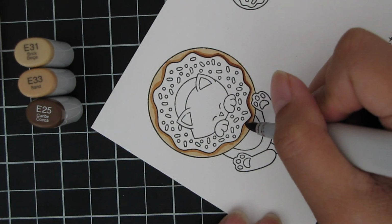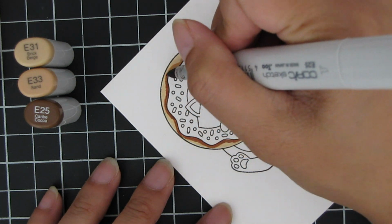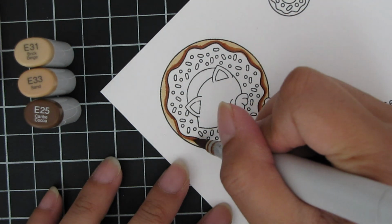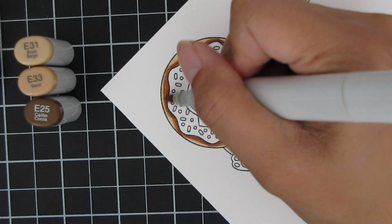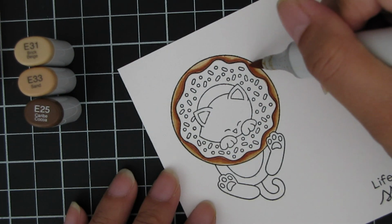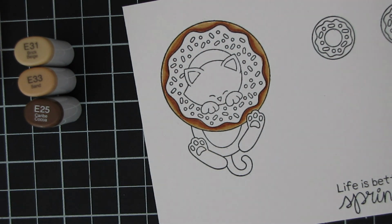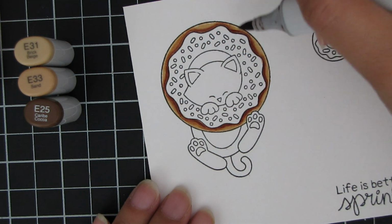So for the base of the donut, I used E31, E33, and E25. I laid down the lightest color first, then I laid the middle color, E33, around the icing of the donut, and I wanted to see where I would be putting the darker shade, the shadow. So I used E25, and then I go back between E33 and E31 to blend the edges out.